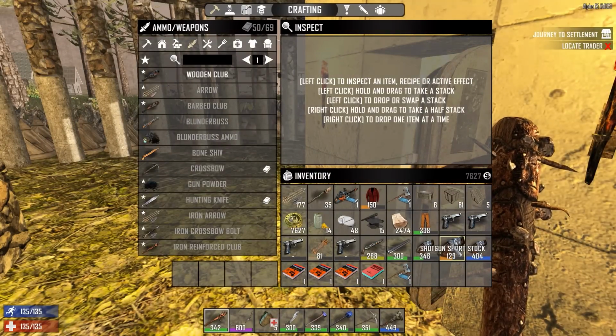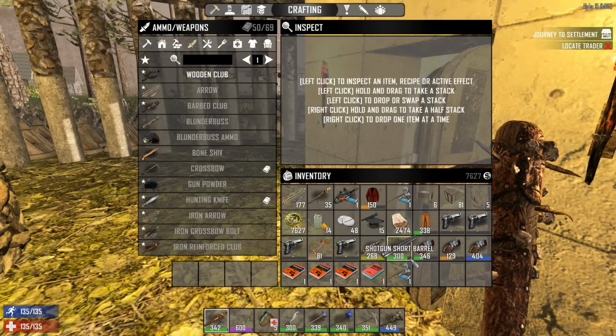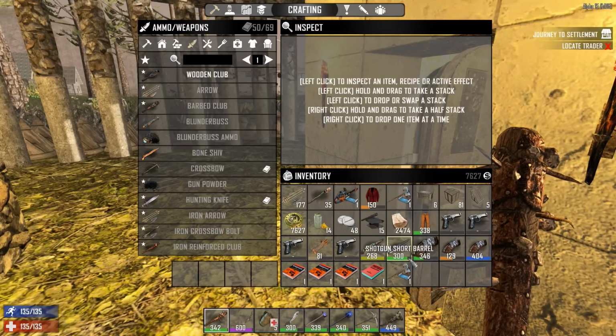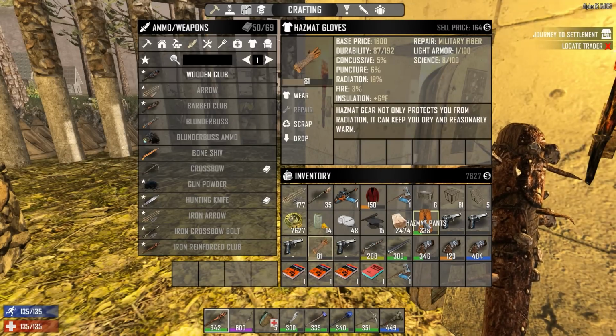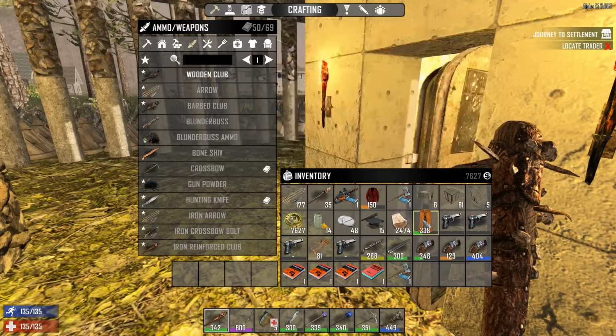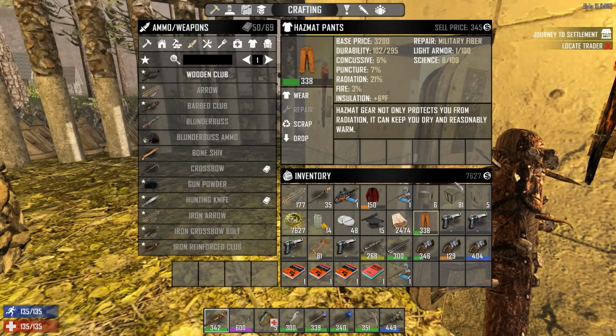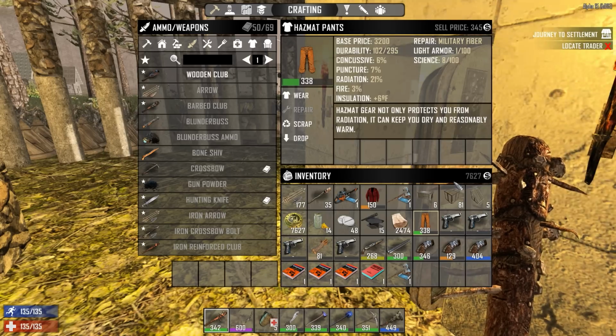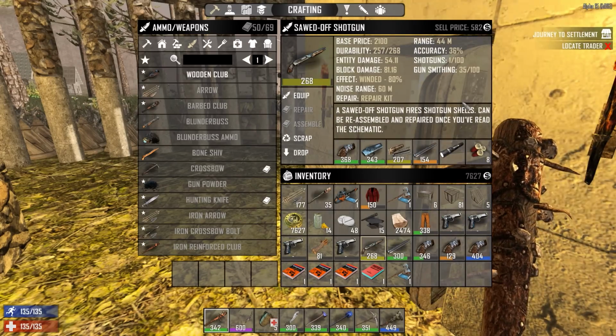I do not like the short shotgun. I will never use it. I don't like pistols. I will never use them. So this is what I got to sell. By the way, hazmat stuff is worth a lot. These green hazmat pants are 345 freaking dukes, man. It's pretty sweet. This shotgun right here, 582 dukes?